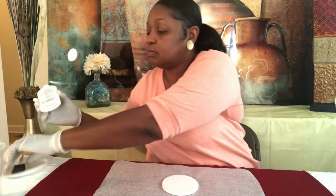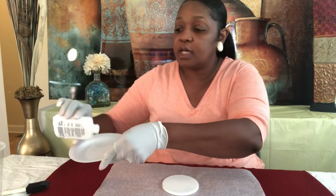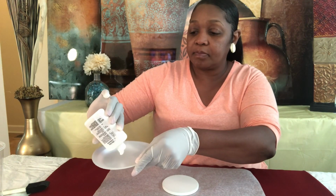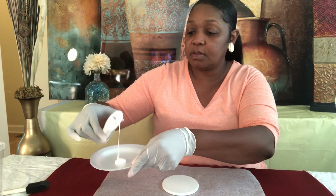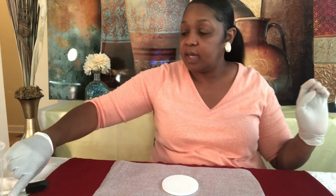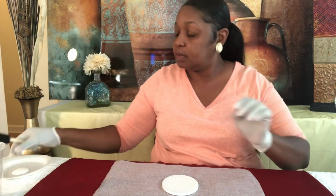Then you'll get your glue, and we're only gonna make 1 coaster today, so I'll just pour a little bit of glue on this little plastic plate here. And that may be more than we need, but it's okay. And we've got our sponge brush.